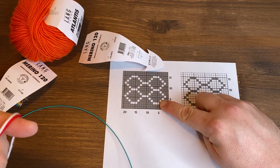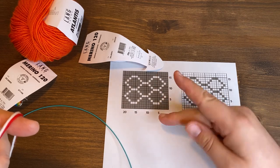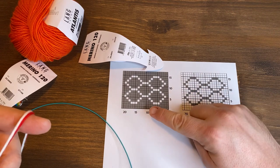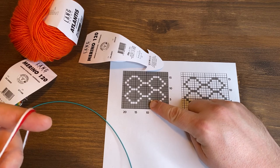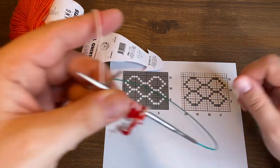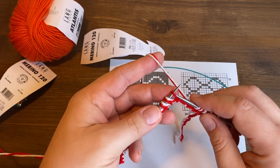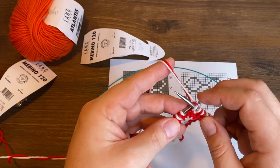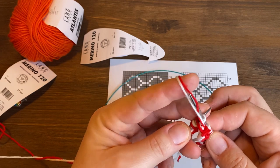Another little tip I can give you, if you see in the pattern that there's a little box in white above a box that is red or gray in this case, then you'll have to do the opposite of what's on your knitting needles. So the three white stitches that I have to knit now are above three dark stitches on the pattern. So I'll have to do the opposite of what's on my needles. In the red stitch, I'll knit with a white yarn. Then I'll purl in the white yarn with a red stitch.